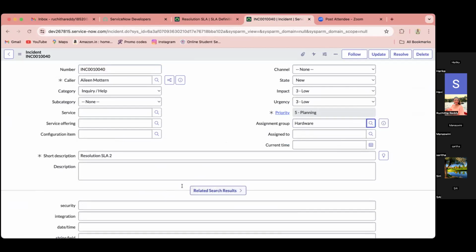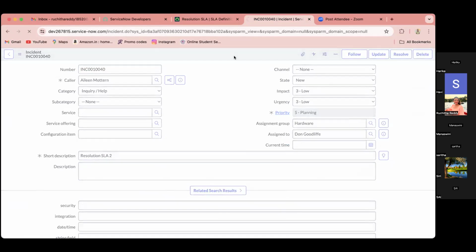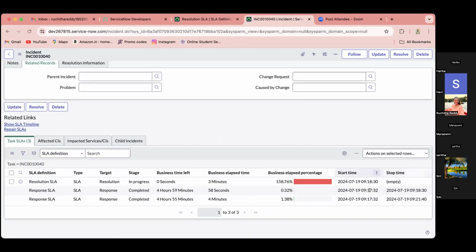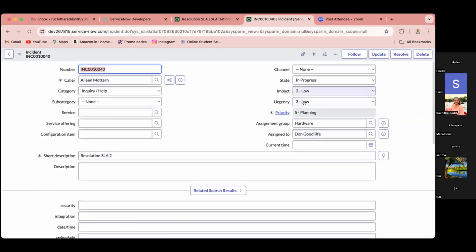And after assigning, to the resolved state, when that incident is resolved, within that time frame, whatever is decided, like 4 hours, 3 hours, whatever the SLA resolution time, within that time period he has to resolve that.